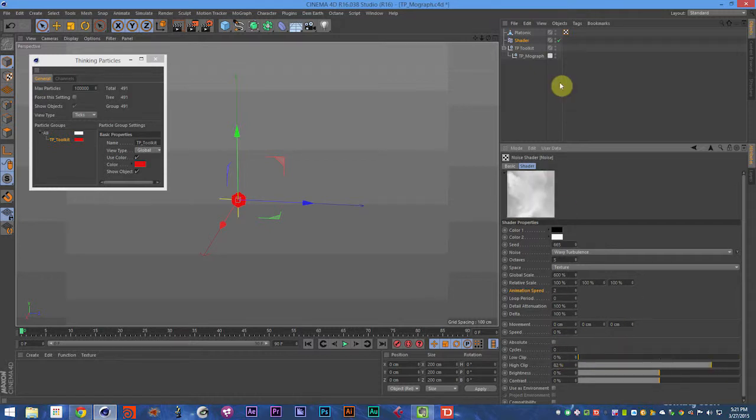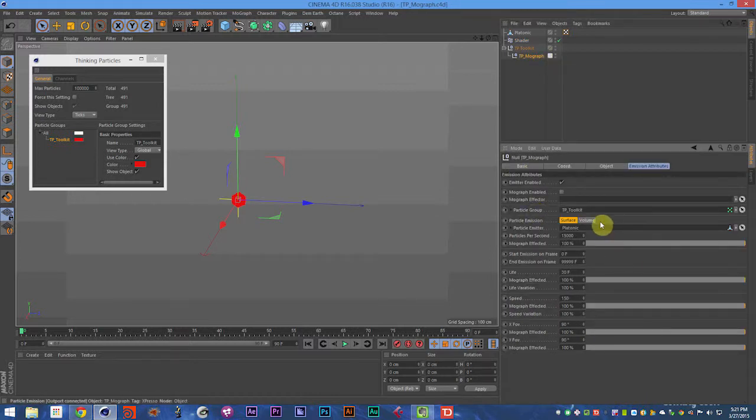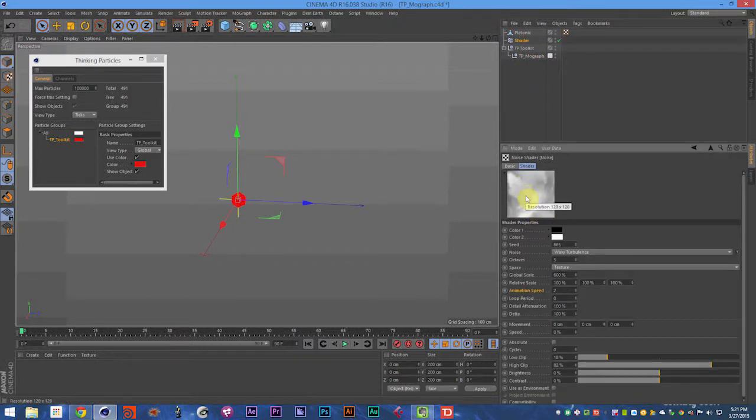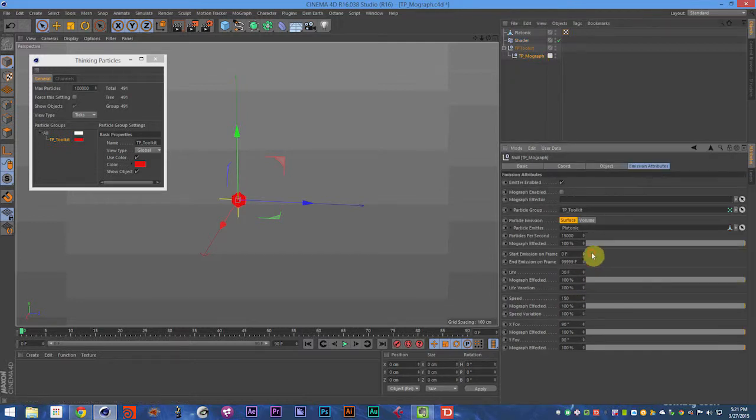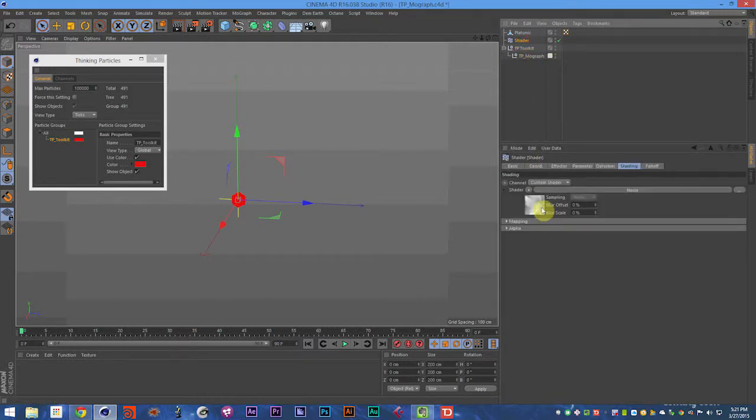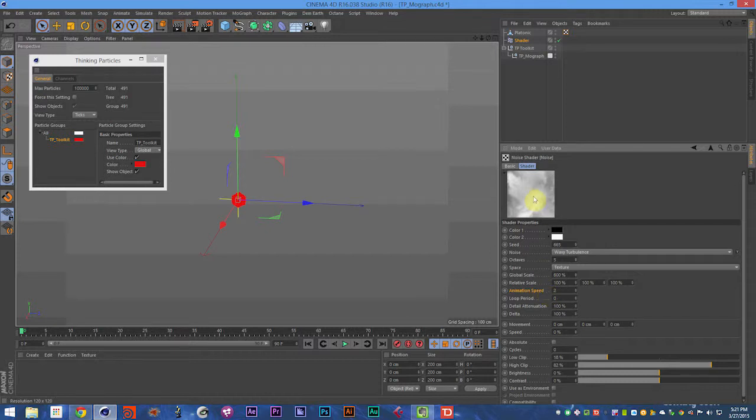So what's going to happen now is we're going to take basically anywhere between the black and the white settings, and those are going to get multiplied. Think about it this way. The shader effector is going to pick a point, the center of this image, as an example, the 1 pixel, and it's going to take that value. It's going to be black or white or somewhere in between, and white is a 1 and black is a 0. Actually, technically, I think it's reversed the way it works right now, but anywhere between black and white, it will take that value at that pixel, and because we have that animation speed, that's going to change over time.